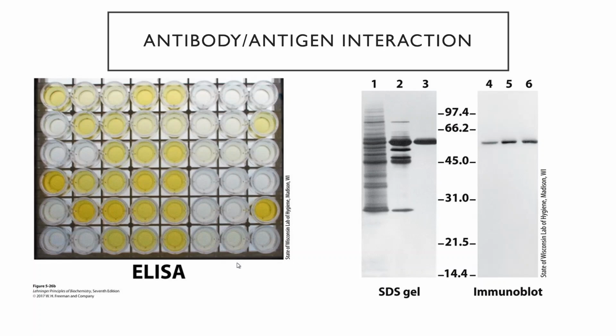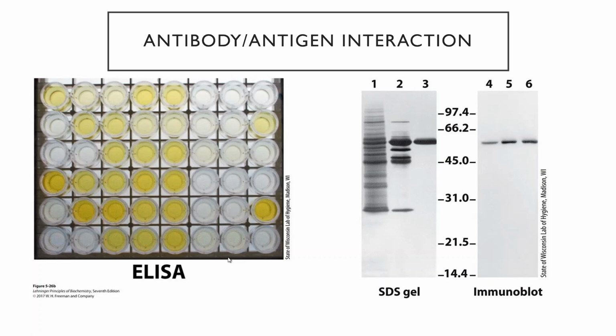Then you apply the secondary antibody, wash that, and then apply a reaction that turns colors if the secondary antibody is present. And so all these yellow wells represent wells that contain your protein of interest, and you can even calculate or estimate the amount of your protein of interest or molecule of interest that's present in each well based on the color intensity. You can use spectroscopy to figure that out.